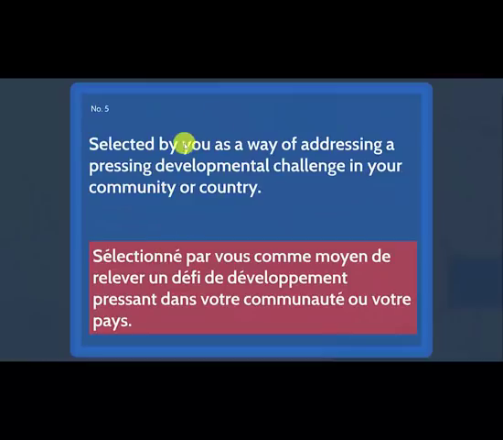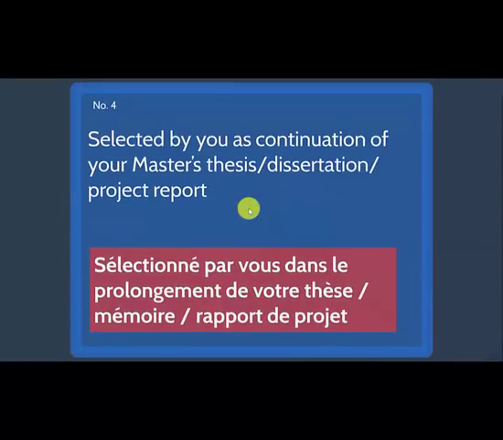If it is selected as a way of addressing pressing development challenge in your community or country, it will be a challenge. If it's a continuation of your master's thesis or project report, you will spend more time, especially if your supervisor for your PhD is not your supervisor for your master's. You are going to spend quite some time.